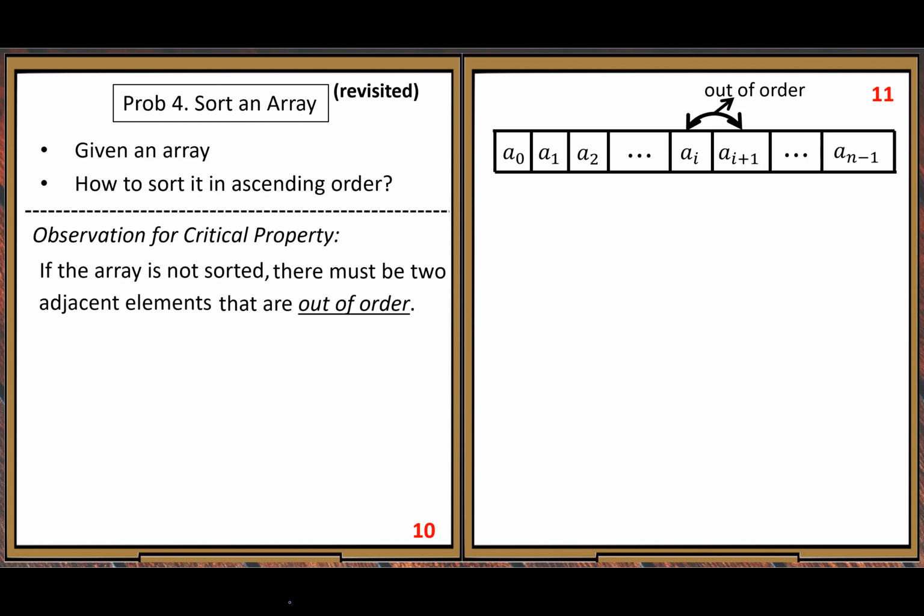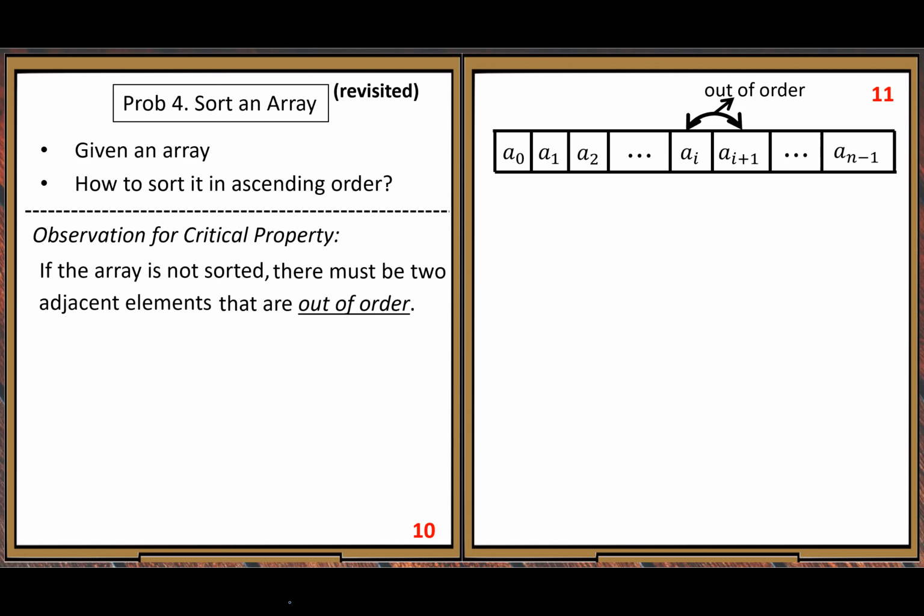By the transitivity property, the whole array must be ordered. But the condition here is, if the array is not sorted, then we can find at least two adjacent elements that are out of order. So that's the critical property we discovered.